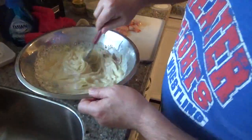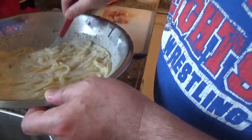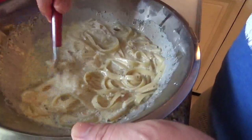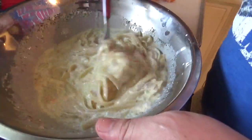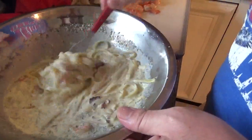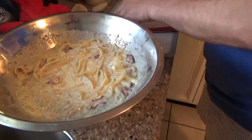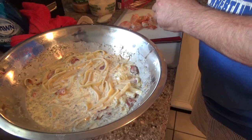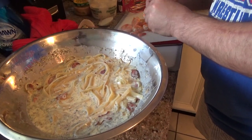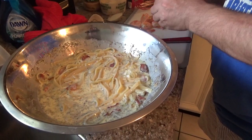Now, you'll see, I probably put too much. But this will now all thicken. This will thicken up, and it will turn into almost Alfredo-esque. I probably put too much heavy cream in there, but it's alright because one, it starts thickening, and two, the pasta absorbs it. You add Parmesan and it thickens. So that's that, ladies and gentlemen. You just made carbonara, shrimp carbonara.